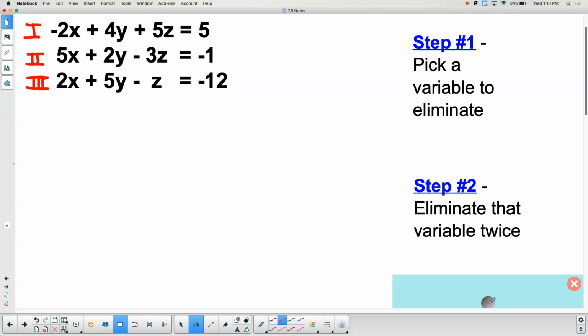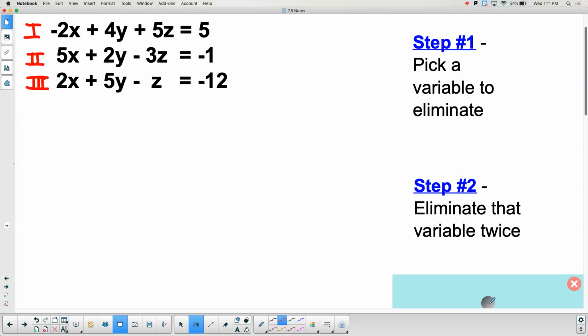And we can only use the same 2 equations once. So I can't eliminate X from equations 1 and 2 and then go and eliminate X from equations 1 and 2 again. I have to get something different in there. Okay? So looking at our system of equations, which variable do you want to eliminate? It really doesn't matter. Pick Z? Okay. Well, it's not so much picking Z on the third one. It's picking Z. Yep. Okay.